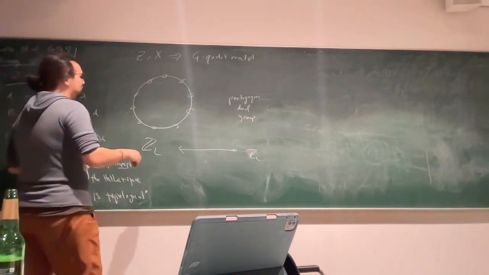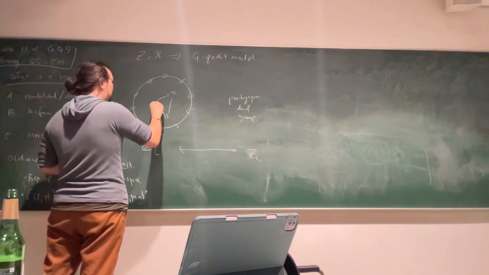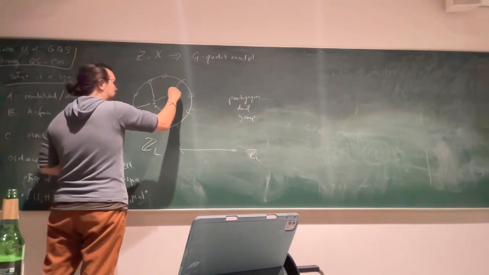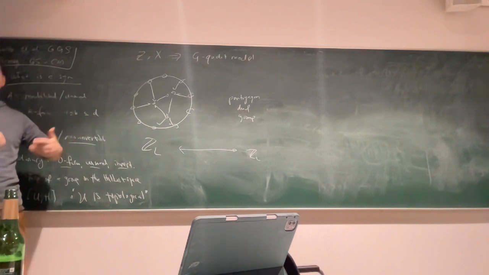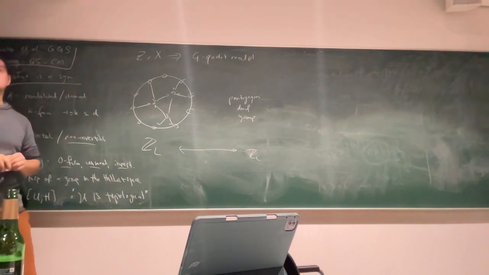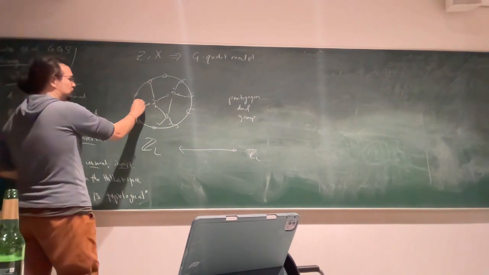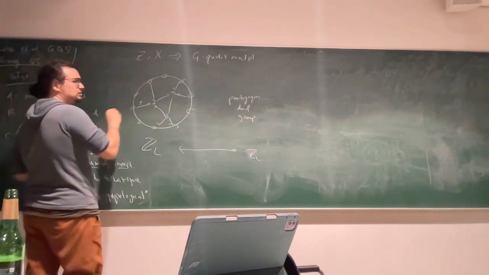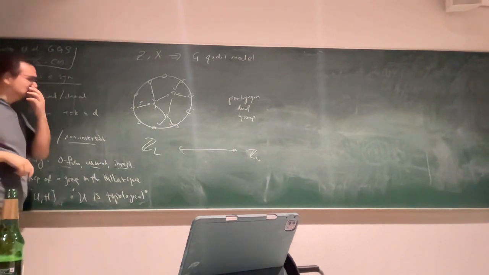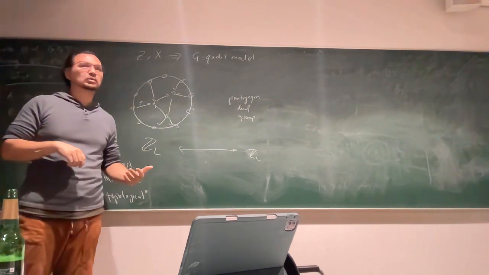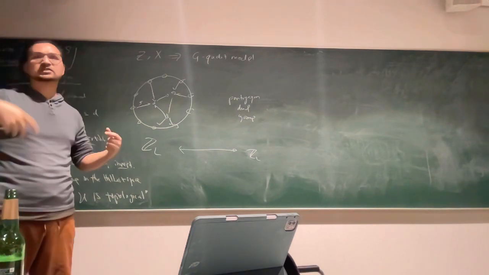So now imagine I have some non-abelian group, which maybe has some sort of Cayley graph. I'm just going to draw some arbitrary arrows here. It has a more complicated structure than ZL, where different group elements are related by group multiplication. So I multiply by some group element G, and it takes me from one group element to another. And I could now write down a Hamiltonian for a tight binding model on an arbitrary discrete non-abelian group taken as a set of sites.